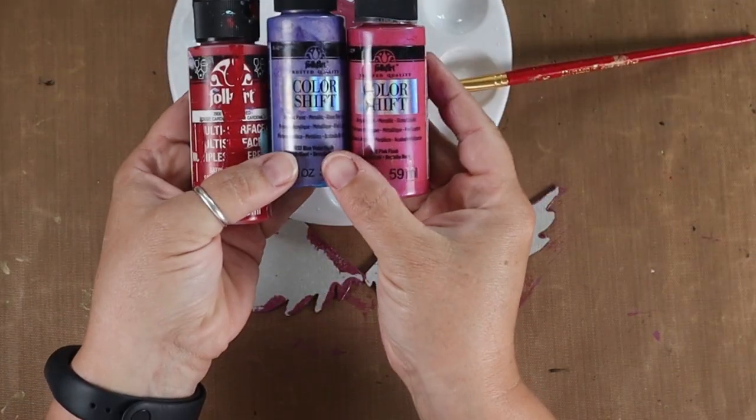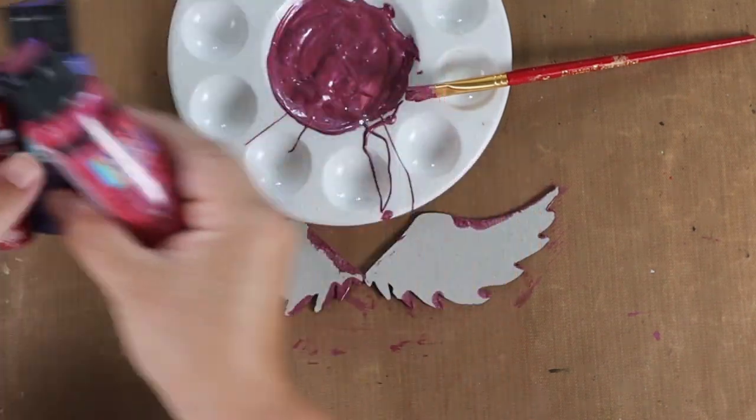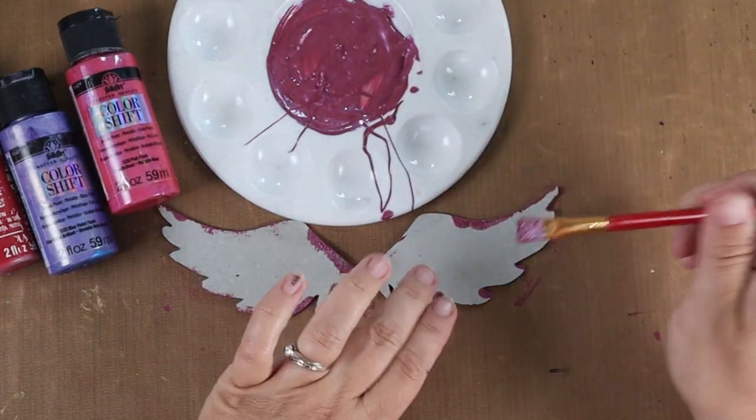Okay, so I've taken these three colors. We've got two color shifts and also this Folk Art red paint, all from Plaid, and created my own paint color. And from this, I've already painted the front side.